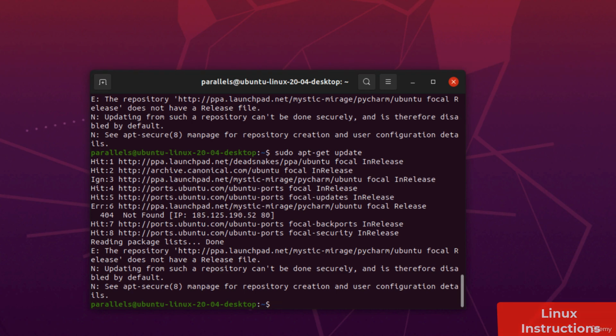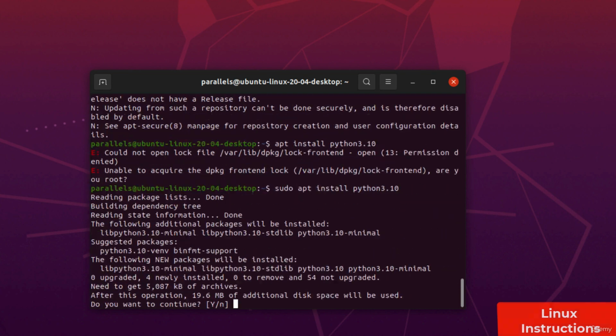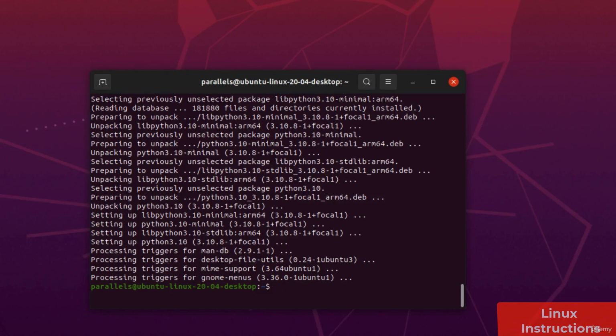And finally you want to do apt install python3.10 in my case. So if the current version of Python is 3.11, perhaps it's a good idea to use Python 3.10. If the current version is 3.12, use 3.11 here, and so on. So 3.10 in my case. And if you've got that error, that means you should use sudo apt install python3.10. Press on Y and then enter. And that should have installed Python in your Linux.